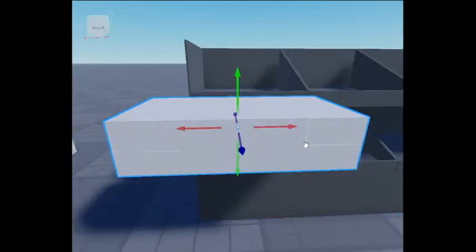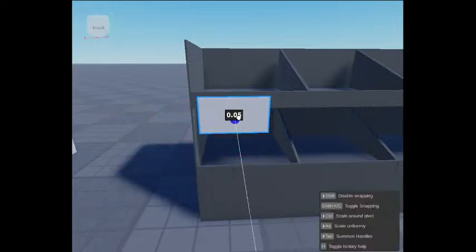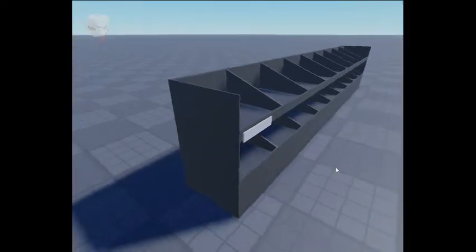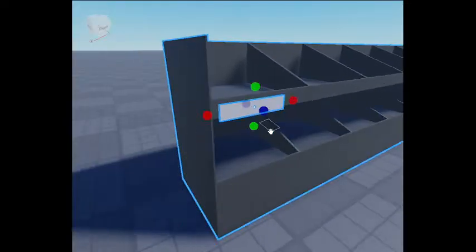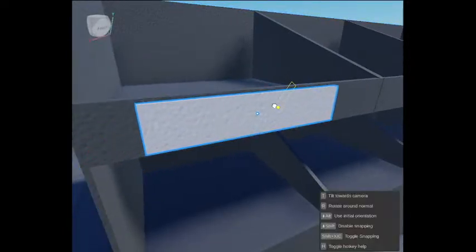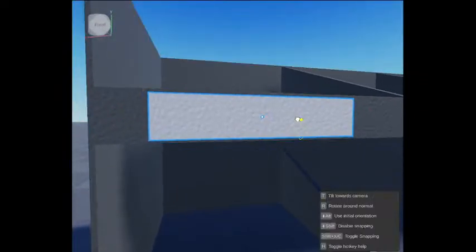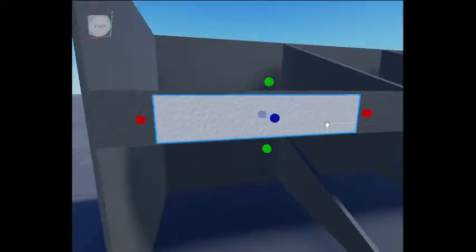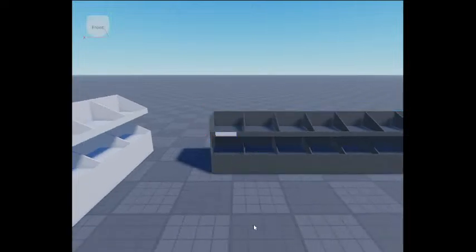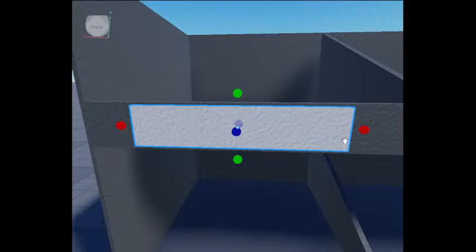Okay, we're gonna put labels for our different things. It's gonna have the name of what's inside and the price. We should put like a fake barcode, but maybe another time.